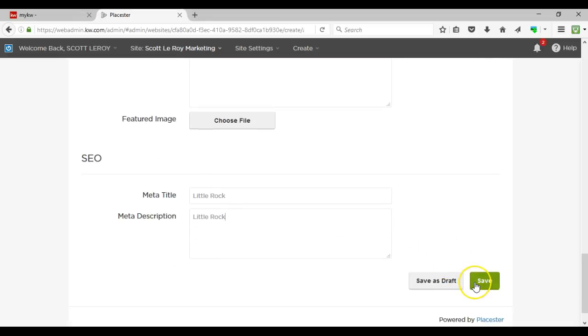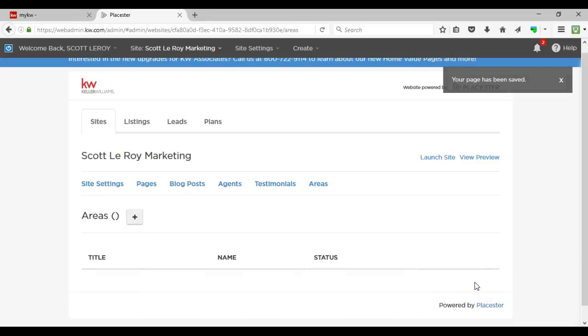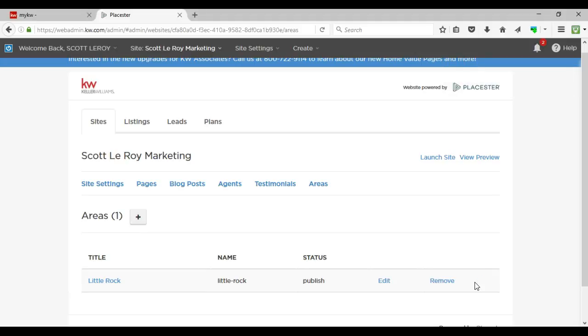Alright, so I'm going to click the Save option on here. Once we click that Save button, as you can see, here's the new area.